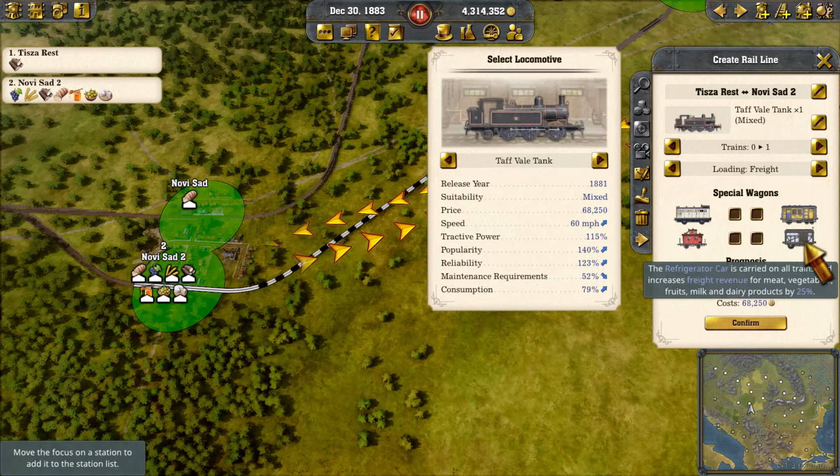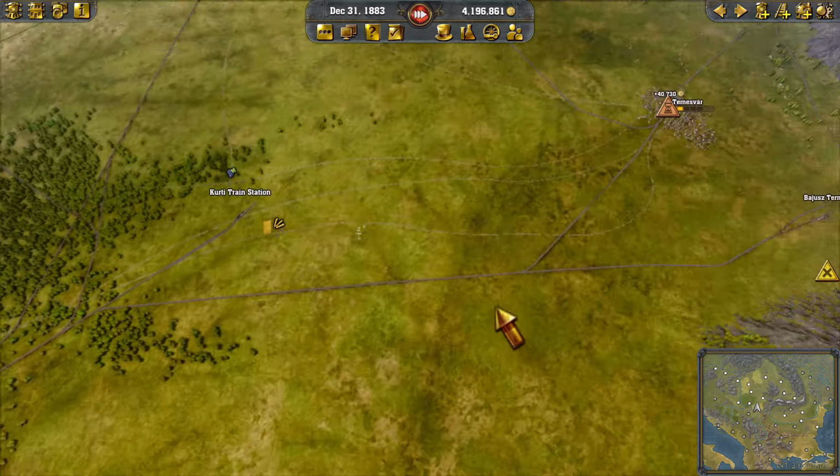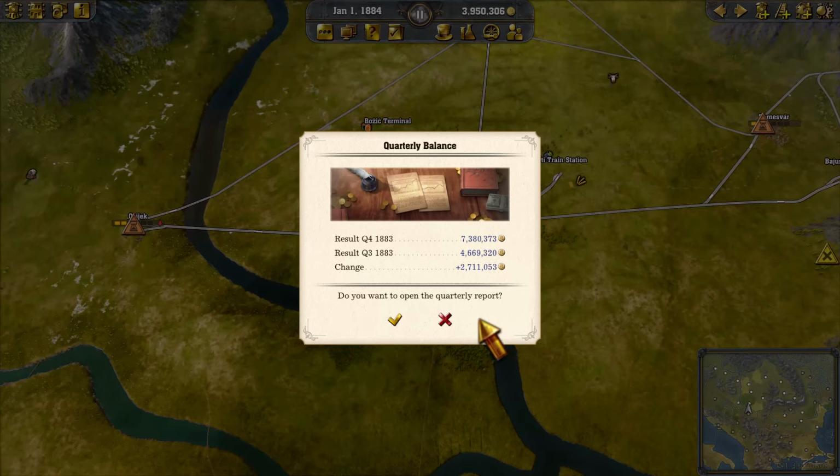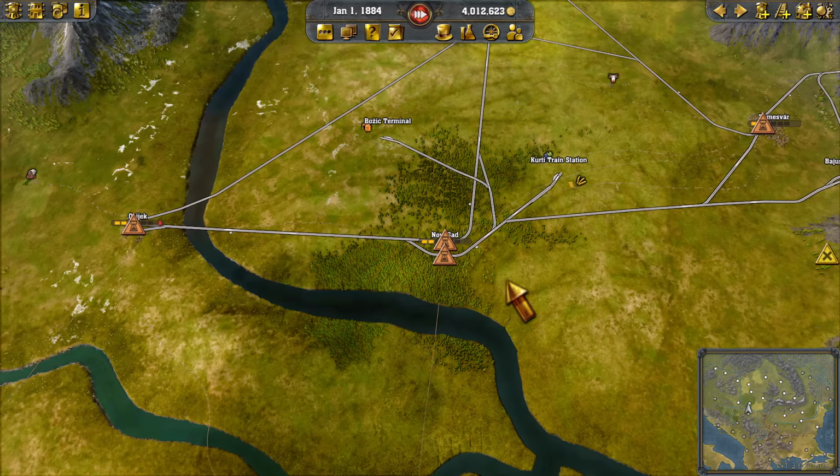Freight line. Give it a couple of trains. All right. Take off. Bring us wood. Good quarter. Freight went up slightly. Passengers went up 300. Mail went up about 1.3 million. This is a mail map. It really is. Our quarterly results went up a bunch. Very good quarter.